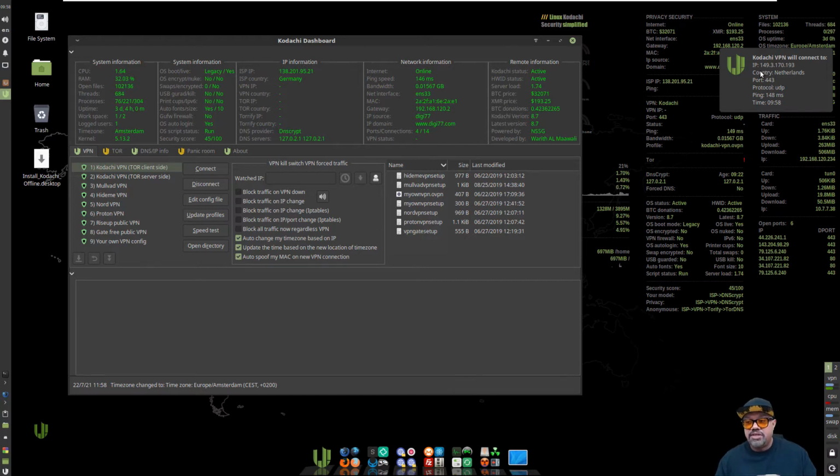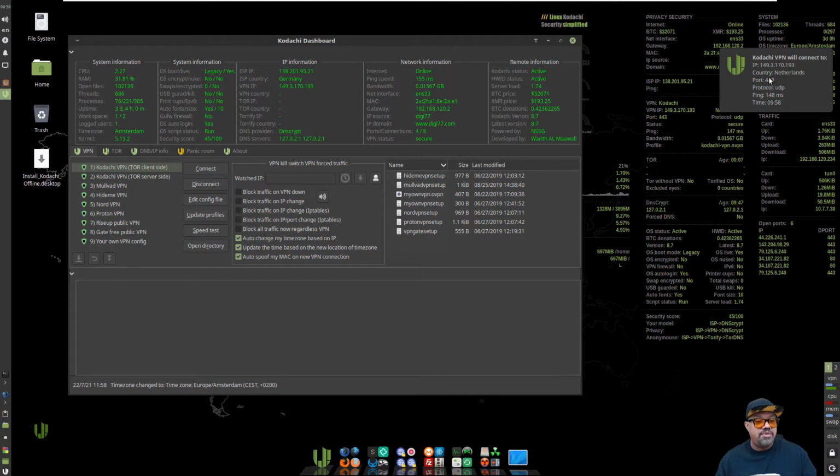Okay, now we are connecting to this Kodachi IP 190. It ends with 193. The time zone should be based on the same IP information that you are getting over here. Okay, VPN is on. It says my ISP ends with 21, which is Germany. My VPN IP, which is correct, 193. In a moment it will reveal the country. It says Netherlands. Okay, now the time zone is correct, Amsterdam. Yes. We have the Tor. It says Singapore.